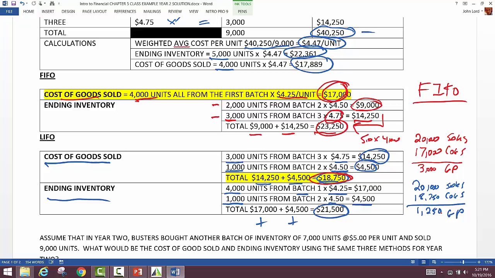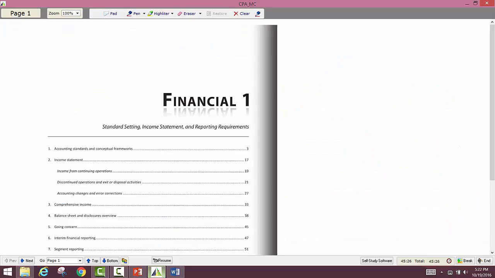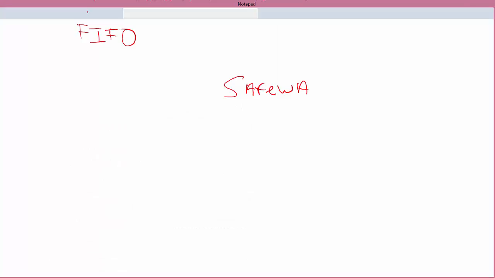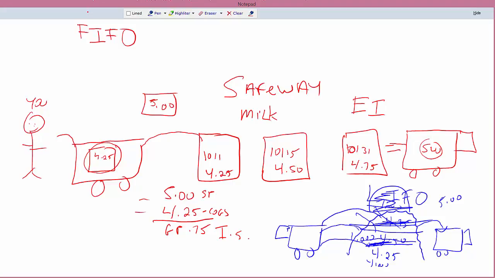That $4.75 price is what I am paying for that inventory. The $4.75 on those rocks is not what I'm selling them for. I'm selling them for $5 regardless. The $4.75 on the top of those rocks over there is what the rock seller, I mean, bought them for. Now I've scratched it all out. But the $4.75 ones here, that's what he paid for them. That's what Safeway paid for the milks. They're selling them to me for $5.